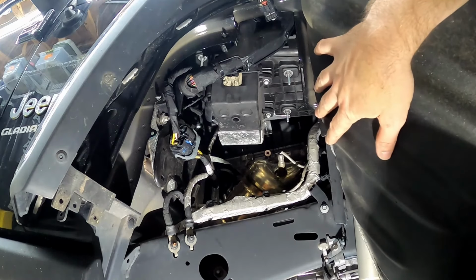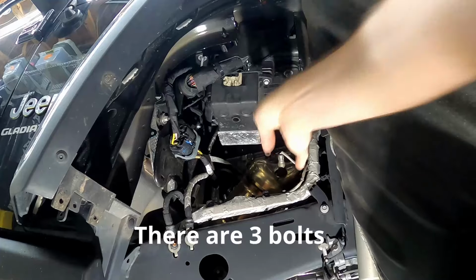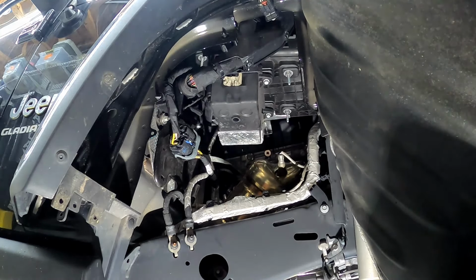Okay, so like I said, got the fender liner pulled back, and that tray there is the bottom of the auxiliary battery. So we're going to take out two of the battery bolts for the tray, and that will allow us to drop the battery so we can start replacing it. There's a third bolt on the back side of the battery box.